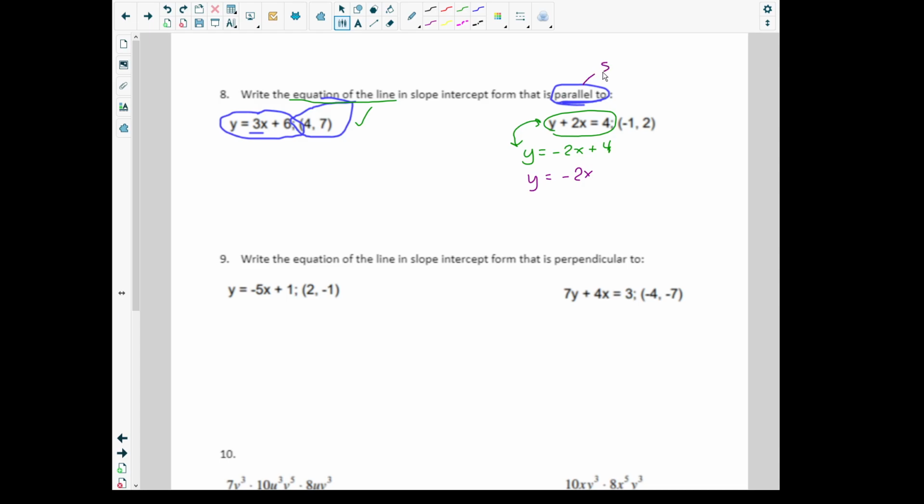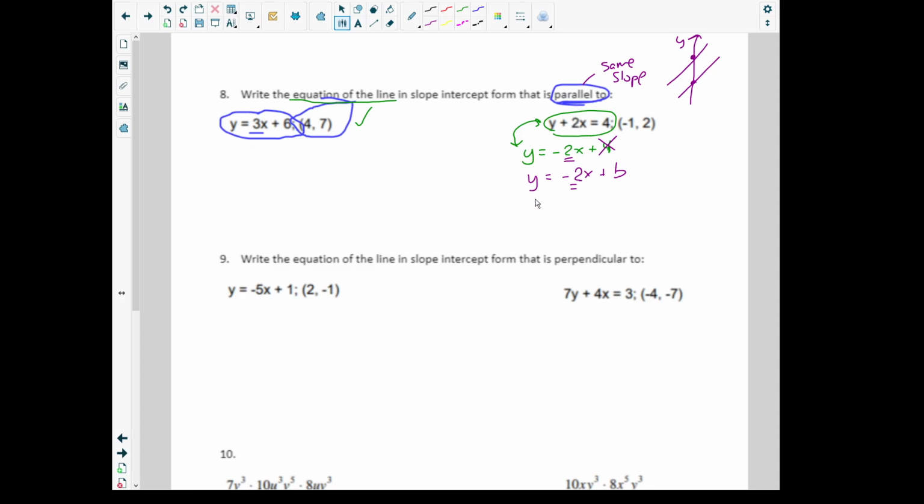Parallel means same slope. If you think of two parallel lines on a graph, right, they're both going in the same direction, you would count boxes and you'd find they have the same slope. But the B is different, as you can see here, right? So if I had a y axis here, you could see these two lines have two different y-intercepts. So the B is not going to be the same. So this 4 has no value to me whatsoever. Just the slope is all I care about. It has to match mine because it's parallel.